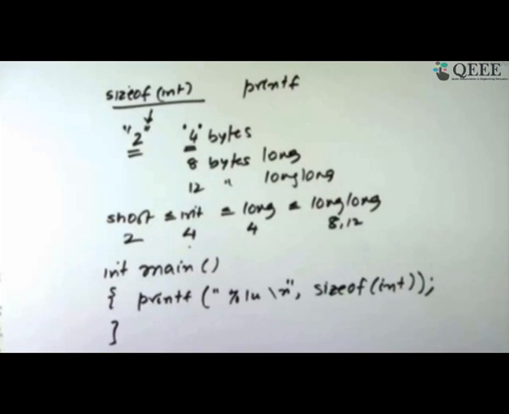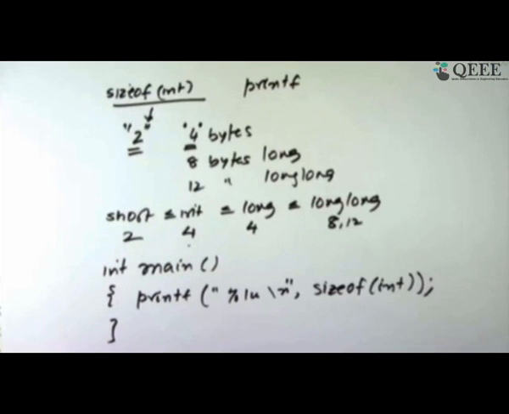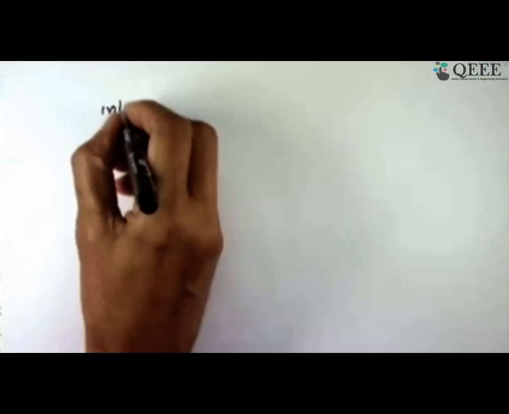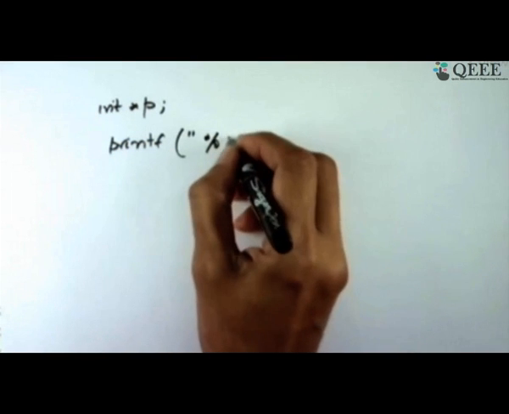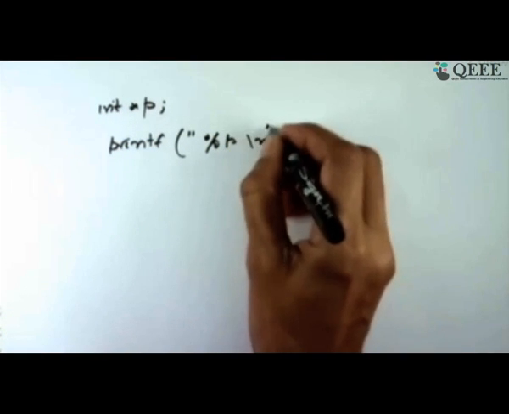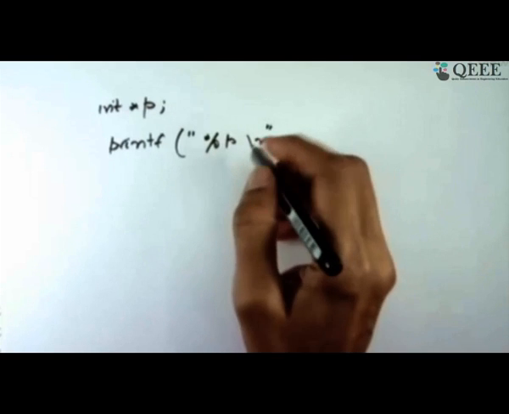Then, is the null pointer same as an uninitialized pointer? Here, you are relying on the goodness of the compiler. Please don't. The compiler is not obliged to do good things. If you leave your wallet in a bus and somebody returns it to you, you should be happy, but you can't demand that. So typically, if you take int star p and do this, and then I say printf, I'm not very comfortable with C, so if there are mistakes, please correct them yourself. So I want to dereference.